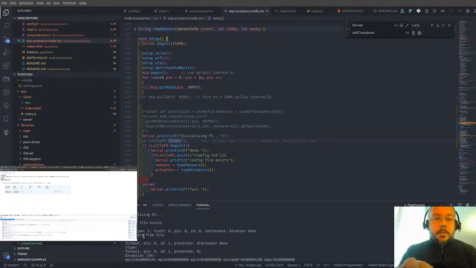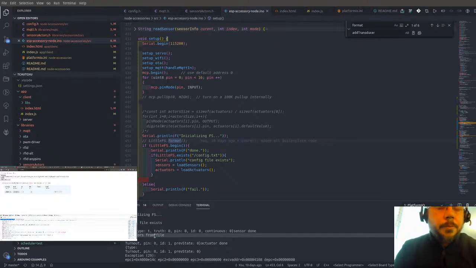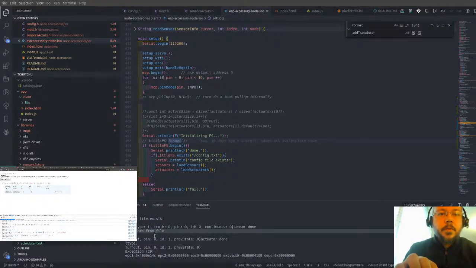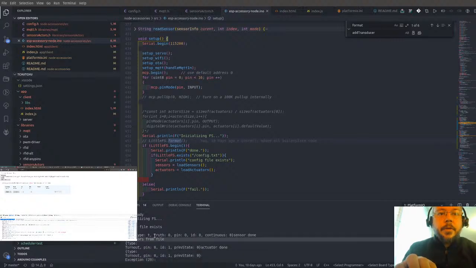And what the hell? So it's still reading actuators from somewhere. So this is why I'm saying there's something wrong with the way the file system thing works, because format should, well, as the name implies, just remove everything, and that's clearly not what's going on.